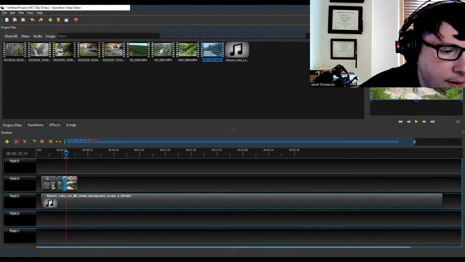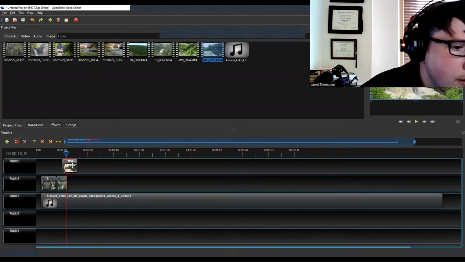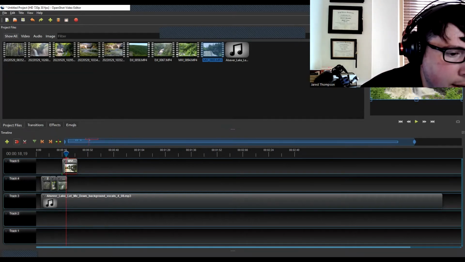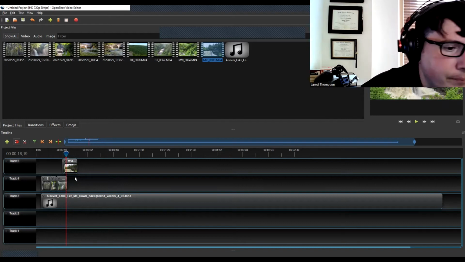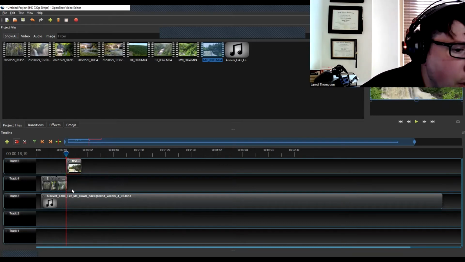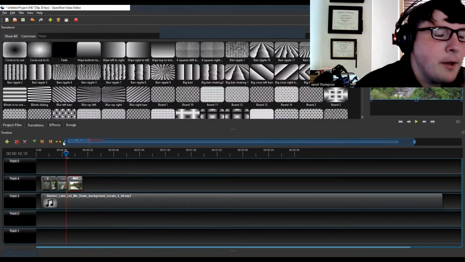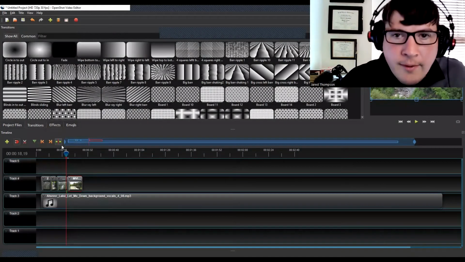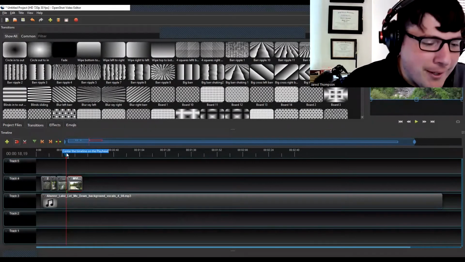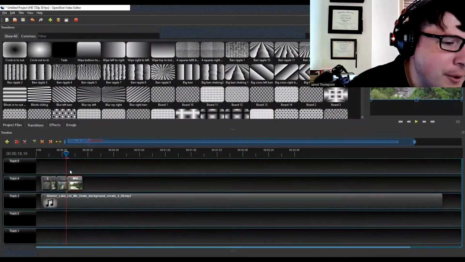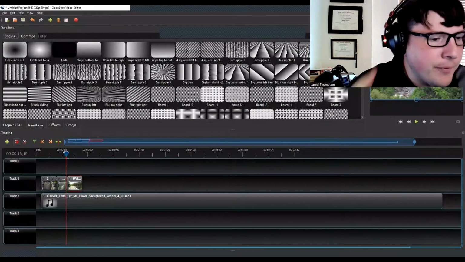You can see how it's showing that it's kind of overwriting that little bit. So I'm going to undo that for a second, and I'm going to take that audio off of this clip because I don't want it on there. I could take that off just by hitting delete. Okay, but maybe you want to do some kind of transition between them. Transitions in this software are, again, with better software like Adobe that I'll show you in just a second, easier to do and better. It's better equipped for stuff like this.